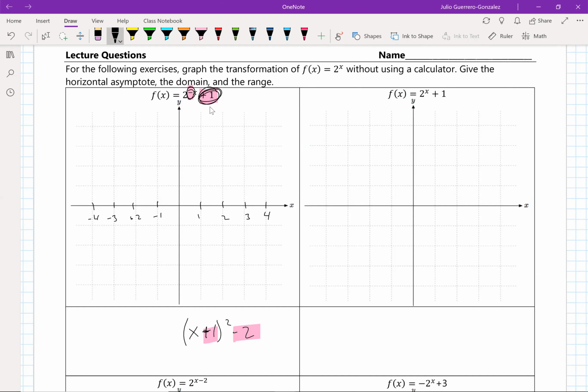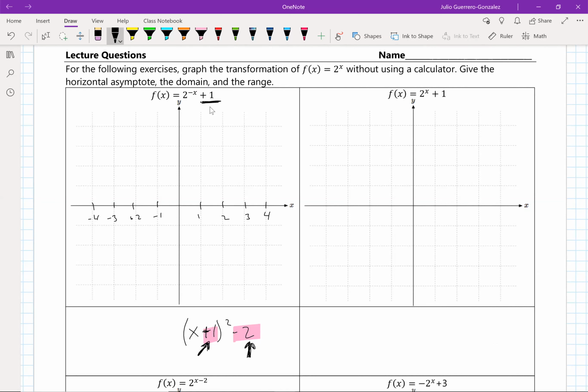So it looks like you put the plus 1 in the parentheses and then you put the 2 outside. Right, for this one. Now, wouldn't that signify that the negative 2 is the y and then the 1 is the x? Exactly. So remember back in the day, this meant a horizontal shift. You were moving it left to right. And then this told you a vertical shift. It's going to tell you to move it up or down. So here it's switched. No, it's the same thing.